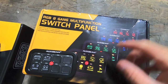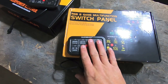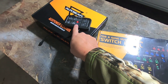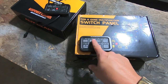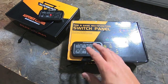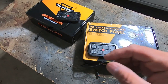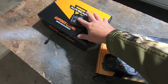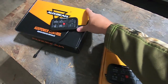The RGB switch panel looks identical to the standard switch. There are a couple different options this one has that the standard doesn't. Both are eight-gang, both are customizable, and each circuit has the same amperage. They have the same functionality — hit the button, light turns on; hit it again, light turns off. However, there are a few additional benefits that the RGB panel has, which is why I made the choice to pick it up and return the standard one to Amazon.